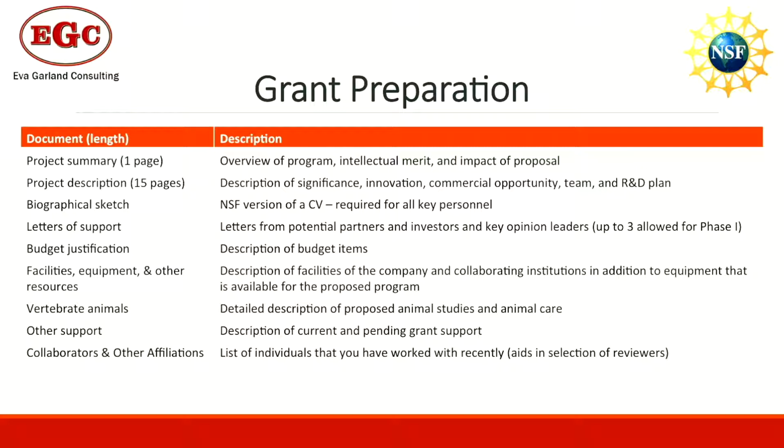There are biographical sketches, just like NIH, and letters of support, again up to 3. You should not consider them optional. It's very important to include those letters in an NSF proposal. There's a budget justification, and facilities and equipment. If you're going to use animals, there's a document for that. Importantly, NSF does not allow any human subjects, at least any clinical trial work.